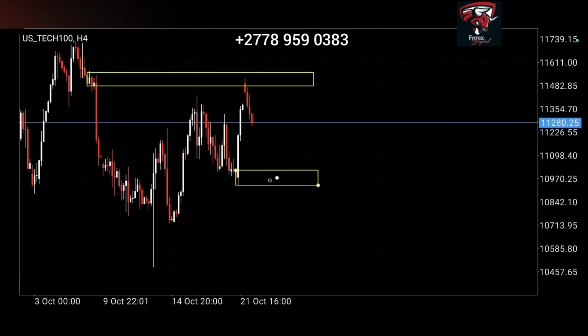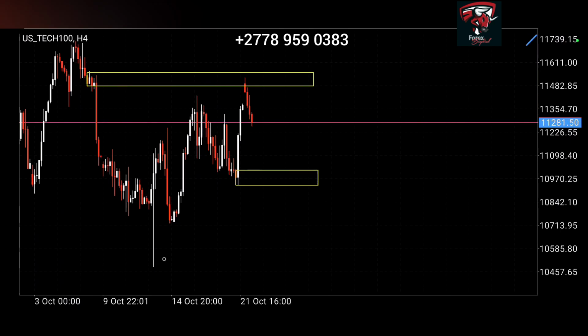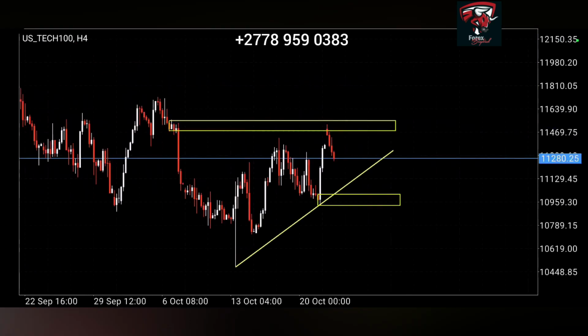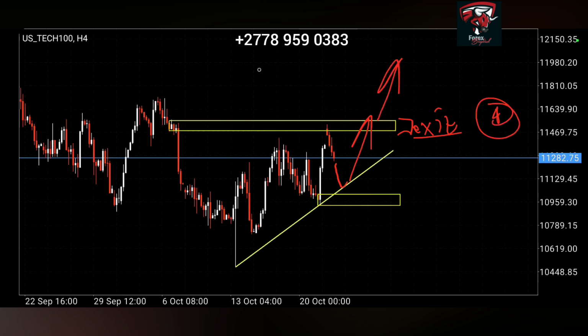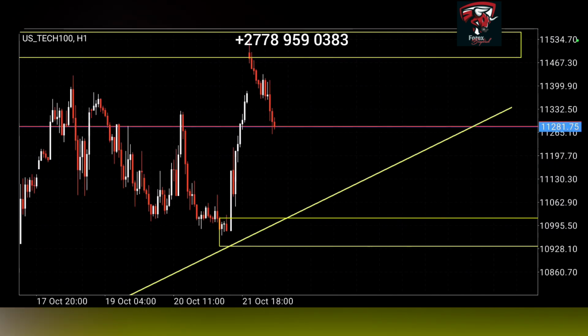Just so that when we're doing the H1, we will know exactly where these structures are, so that we don't trade against them. So there is your trend line. This is what you're having on your H4. And in conclusion, we said if it bounces from that trend line and we get that confirmation, we are going to take a buy, and we're still going to exit here and maybe leave one trade running should this one be broken. So let's do one last time frame, which is our H1 chart.